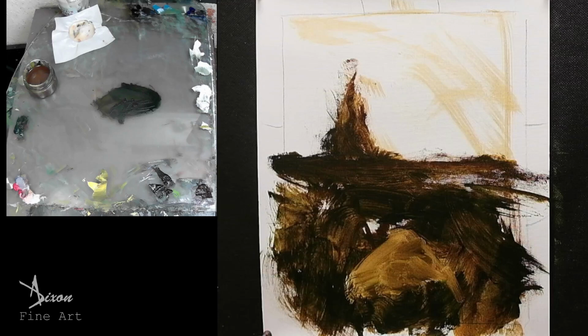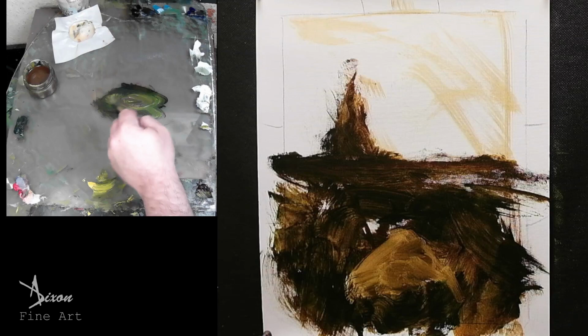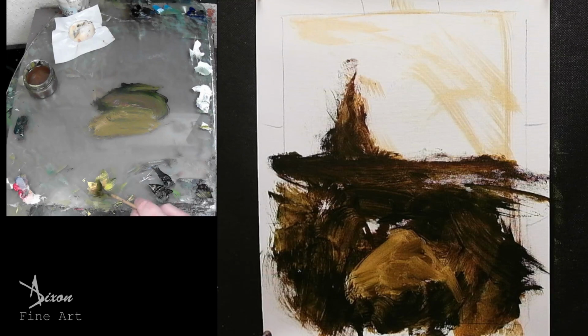I'm slightly using a different, not a technique. Technique is wrong. Just using fan brushes today. Don't know why. Just thought I'd give them a wee spin. Let them out for a while, let them out to breathe for a while.